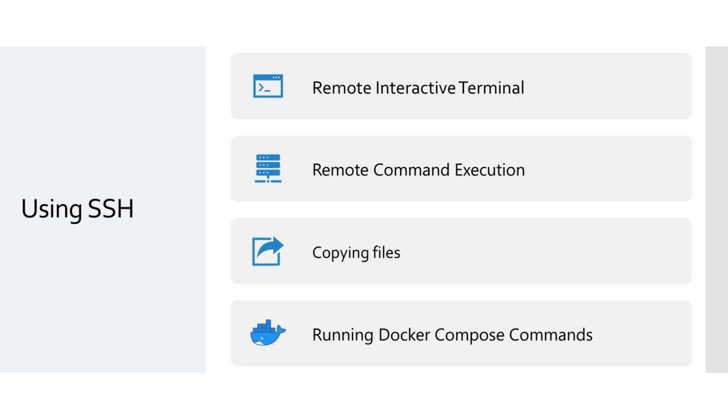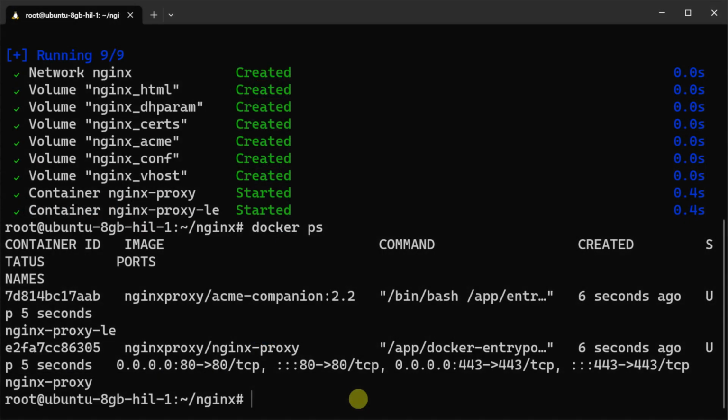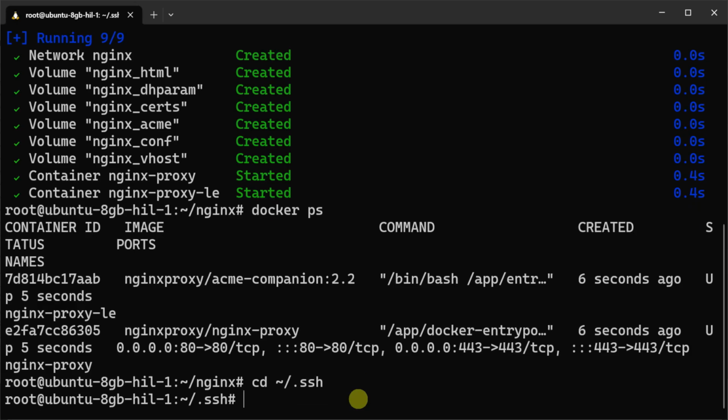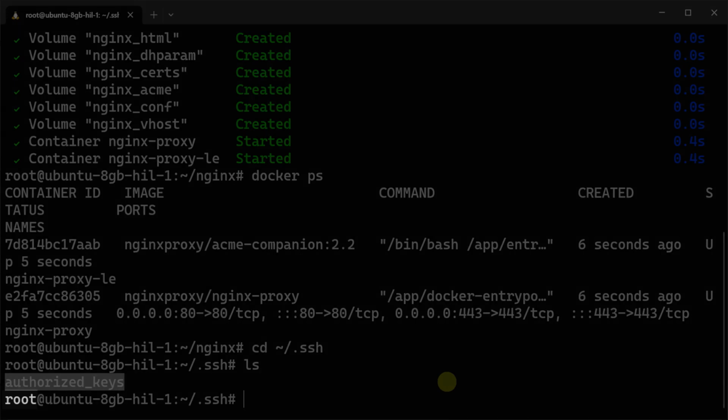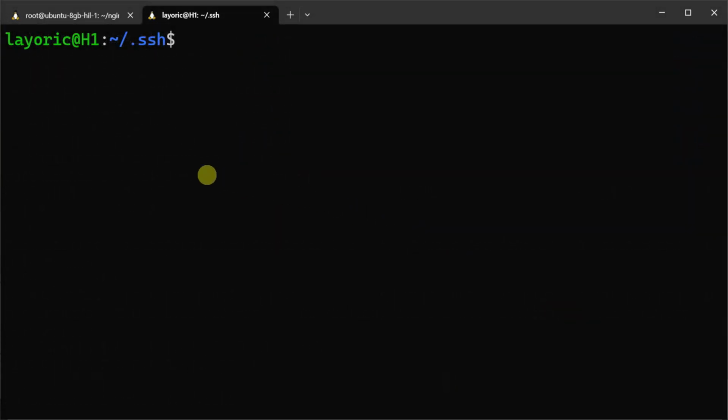To keep our own access separate from deployments, we are going to generate a new SSH key pair, that is a private and public key, and tell our Linux server to enable access by updating a file called authorized_keys. This is how you control which keys can access your server for which user. For simplicity, we are going to use the same user. In this case, that is the root user. But if you have stricter security requirements, you have complete flexibility when it comes to how you configure your Linux server.